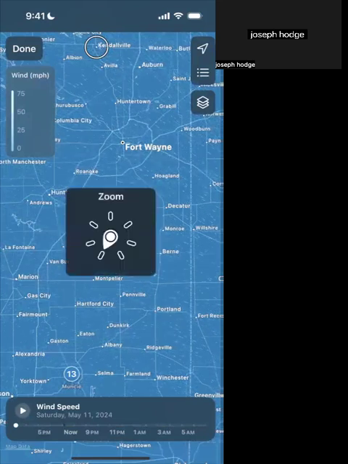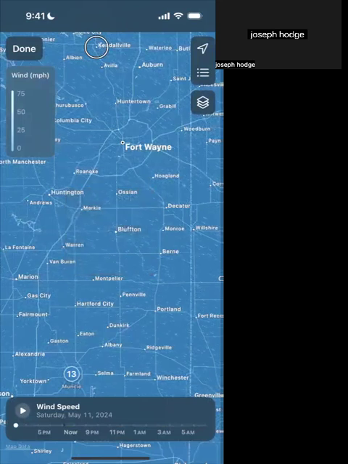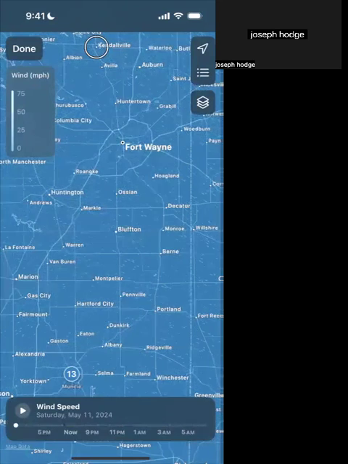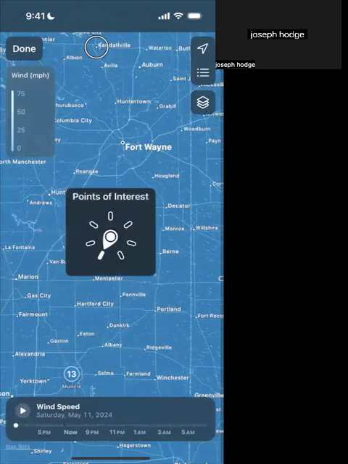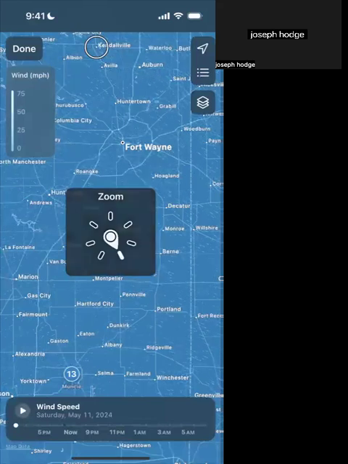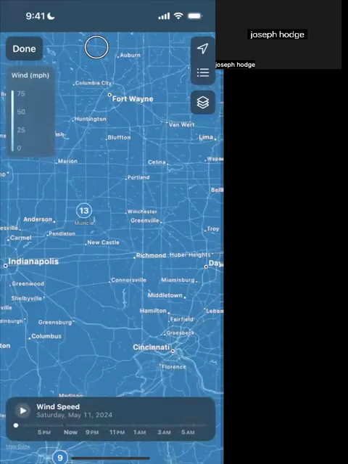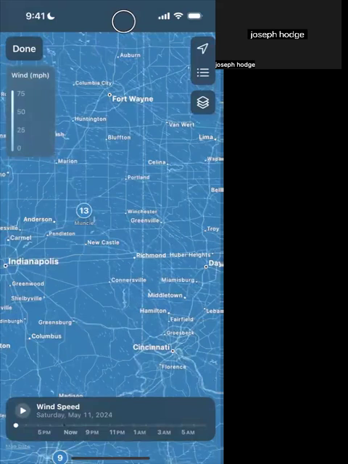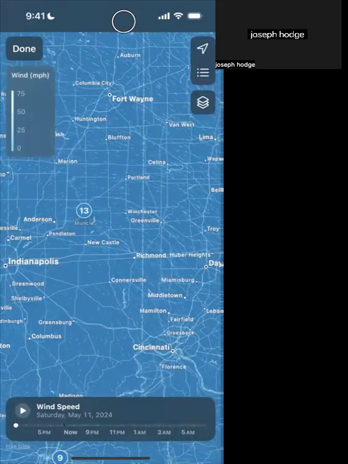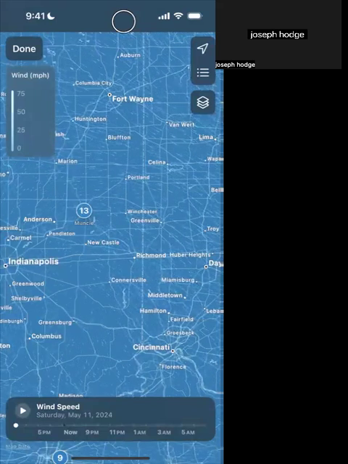By the way, transit has never worked. Transit stops. If I swipe up and down anywhere in the United States, it's like there's no transit, which is actually becoming more and more real. So Apple's just forecasting the future. Points of interest. All right. Zoom. So I'm going to zoom back out. Zoom 9x. Places visible: Angola, 58 degrees, windy. So it said Angola. It cut itself out there, but I'm going to zoom up again.